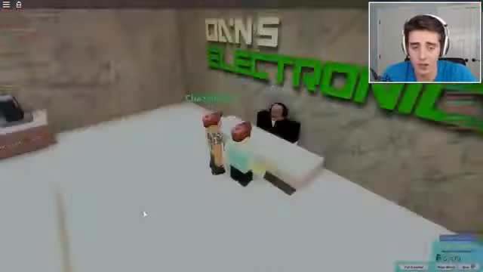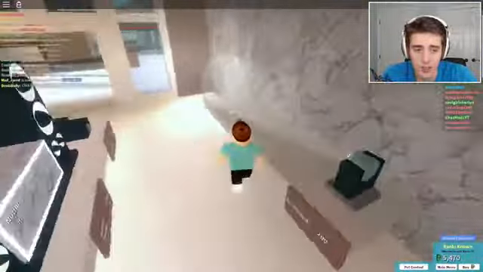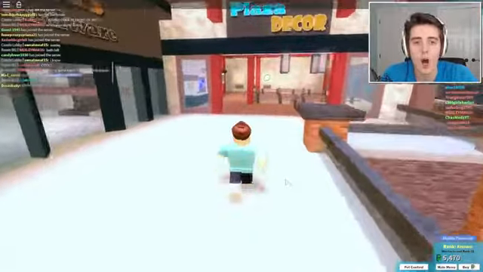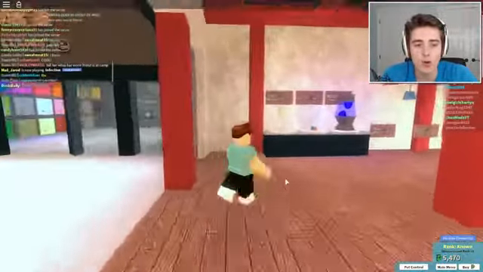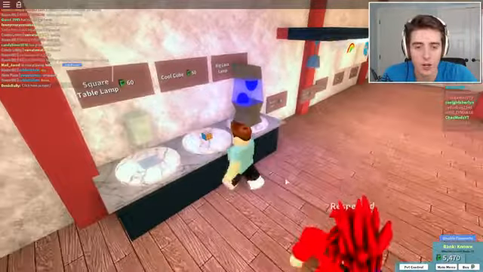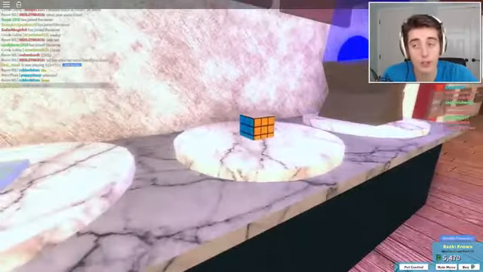We just need the computer monitor and then we can get, ooh, spotlight's kind of nice. But the main thing is Plaza Decor. Ooh. So actually, I want to get some of this stuff for, ooh, the Rubik's Cube. I actually really like the Rubik's Cube.